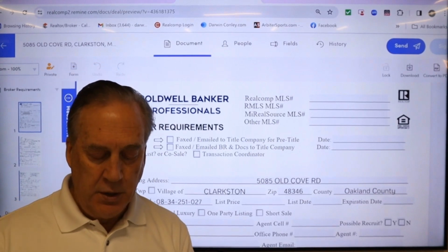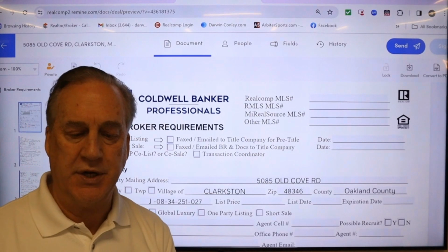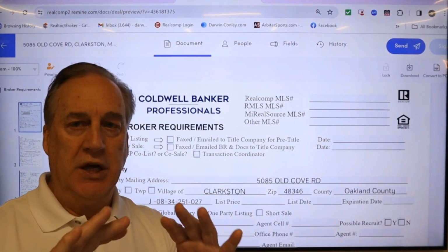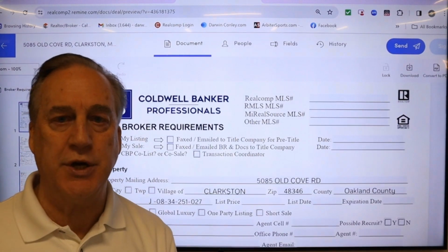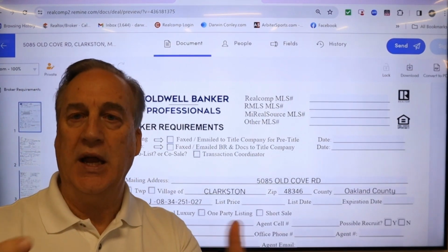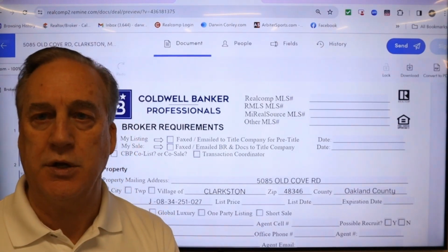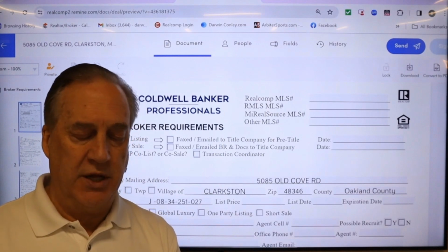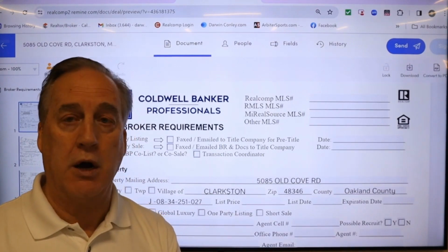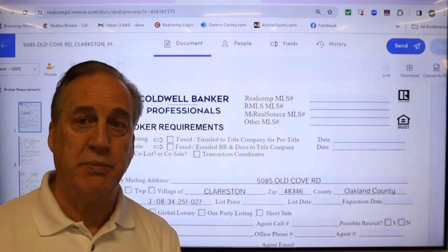Now, also know that the broker requirements is a document to, in brevity, through 3 pages, tell everybody involved in the transaction what they need to know, so they can look concisely at what they need to know. It captures everything. So this is a document that, yes, it will go with our admin. It will be in the file. Our brokers will be able to use this.